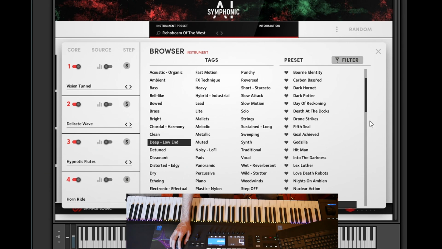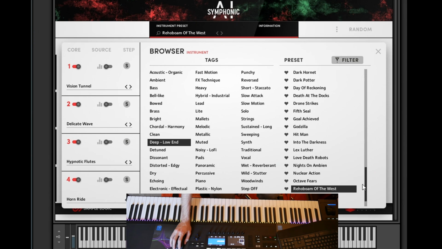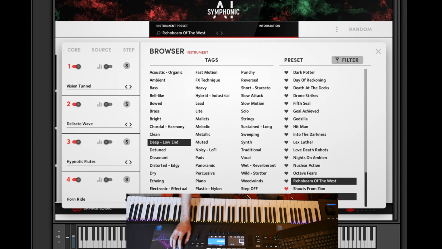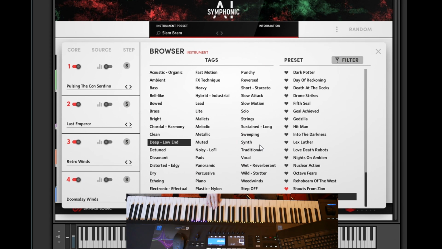You can't morph while you're in the browser, at least with these, which is one of the very few things that I wish you could do. That might actually be the only thing that I wish it did that it doesn't do.